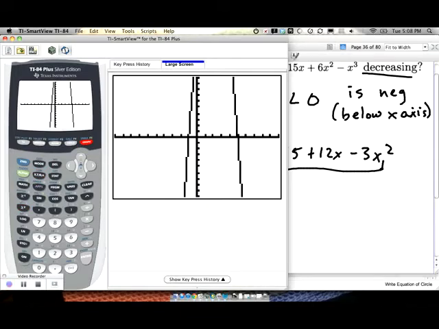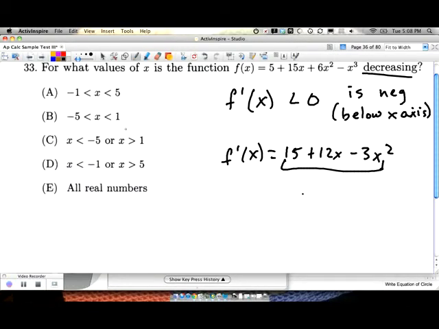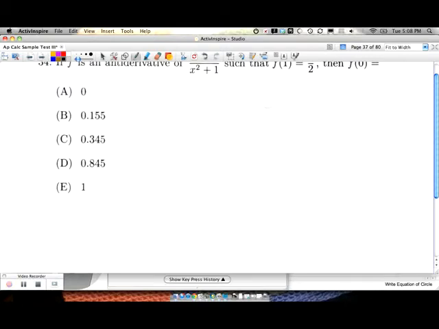Look at this graph and you tell me, when is it negative? Well, it's negative when it's below this x-axis. It's right here before negative 1 and right here after 5. Only one of these says before negative 1, I should say. This says before negative 1. And it also says after 5. D. A D.